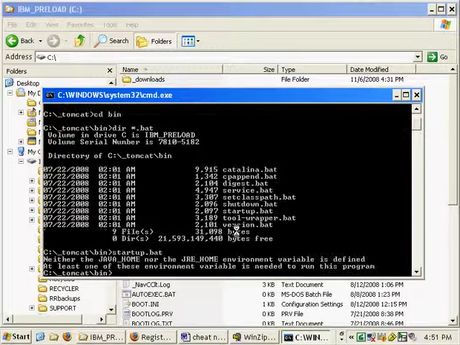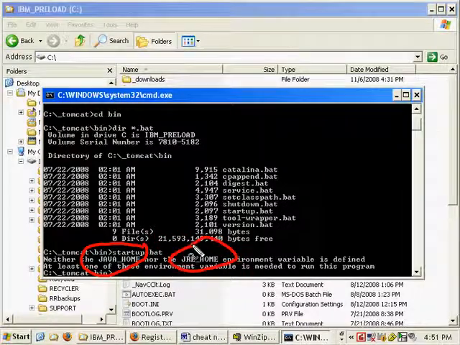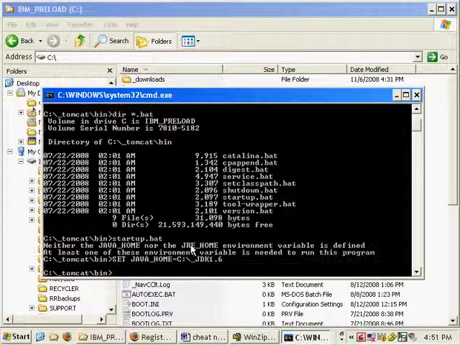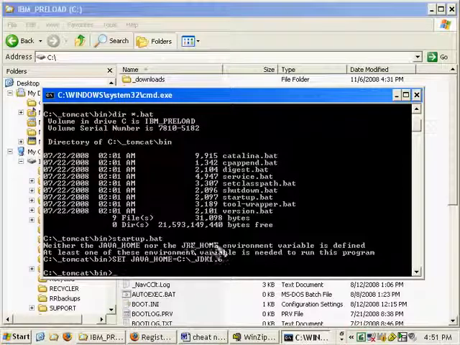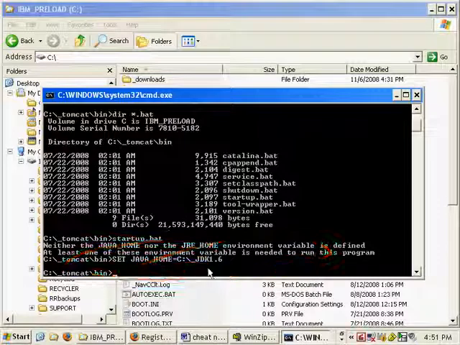So I'm going to run that file, and you notice the error message says JAVA_HOME or JRE_HOME has not been set. And indeed I have to set that. I need to issue a very quick little command that simply says set JAVA_HOME equal to, there are no spaces there, C:\_JDK 1.6. And of course that's where I installed the JDK. If you're following along, make sure you have the underscore there. It's very easy to forget.